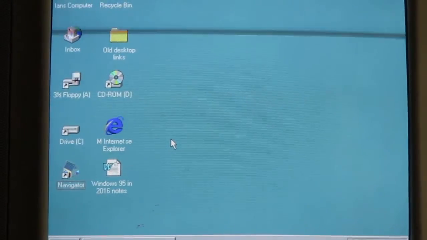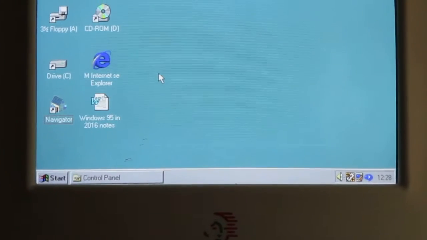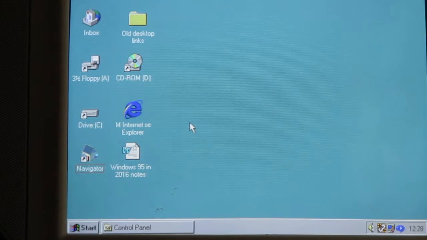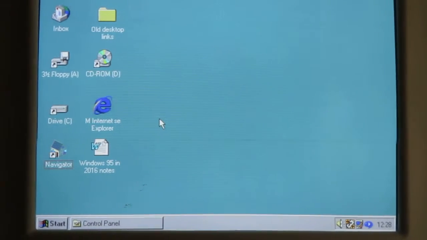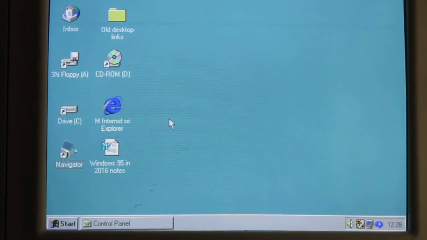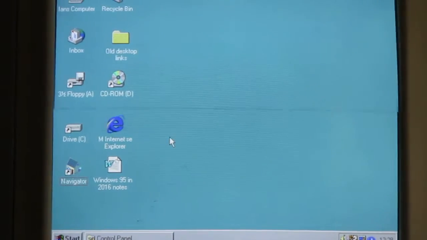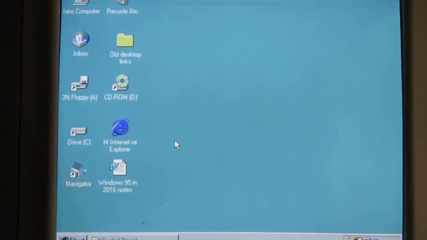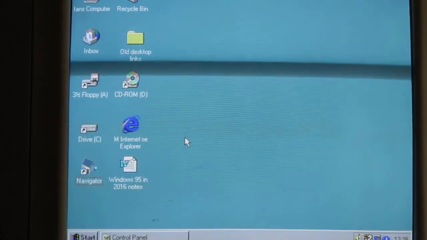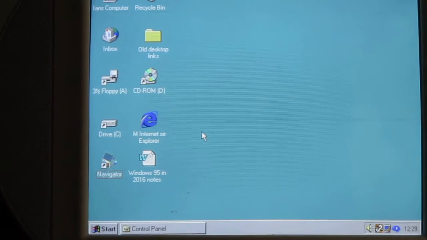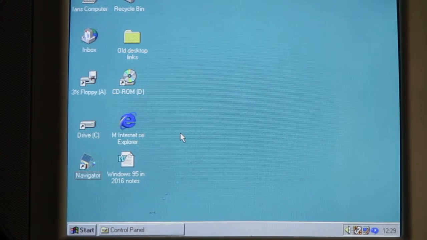Today I'm using Windows 95. Now, first thing you'll probably notice is the terrible graphics. That's not my camera or the computer as such. It's an issue I've been having with the computer where it is stuck on the standard VGA driver, which is literally 16 colours. An emergency driver really, so it can just put something to the screen, which is not good.